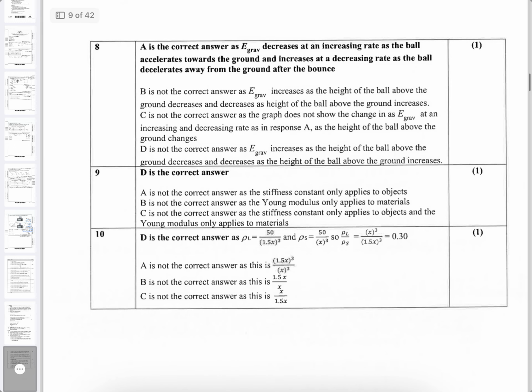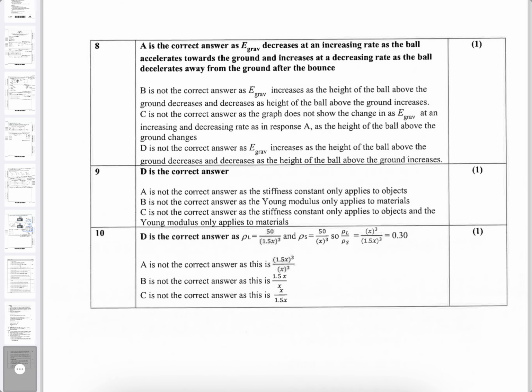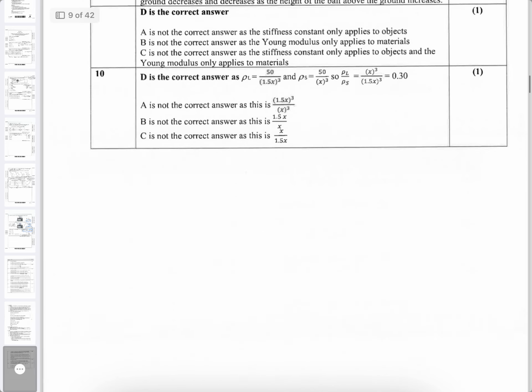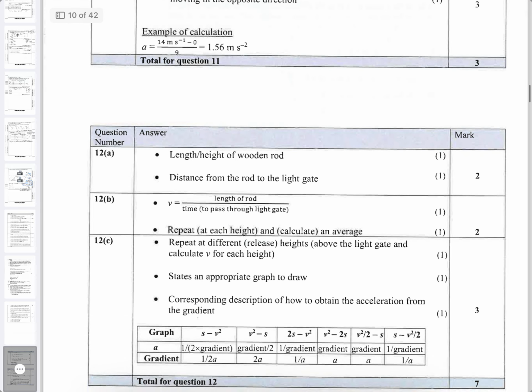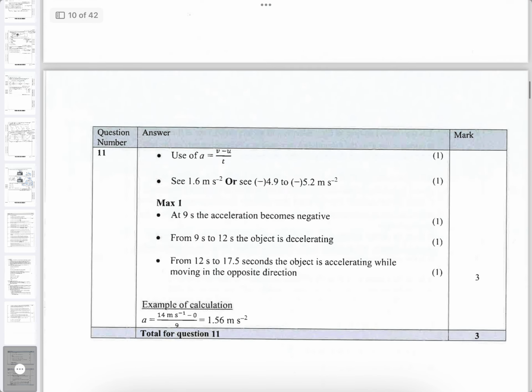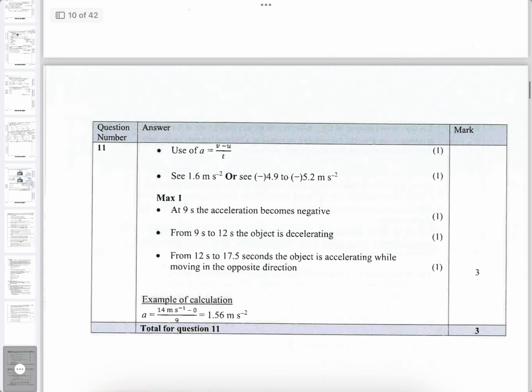Okay, so here's the rest of the multiple choice questions. You can stop it to see how they've shown what is the correct answer and why the other ones can't be, but I've already gone through the multiple choice, just in case you want to stop the video. Questions 11 and 12 of the multiple choice of this section are then here. So question 11 we're going to go to next.